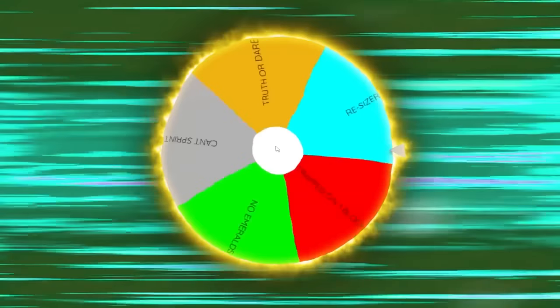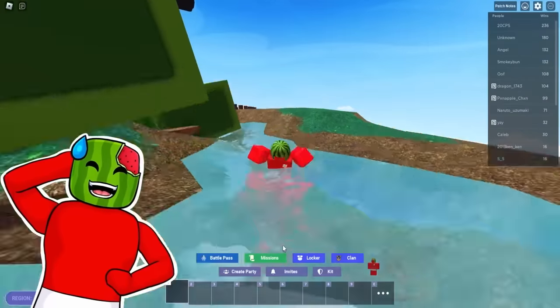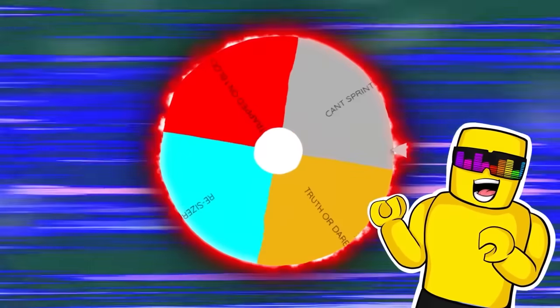Take me to the next round. As the winner of that round, I will take the honors and spin the wheel first. I want something goated, man. That's not too bad. Stop on no emeralds. No! I can play that. Trap him on one block. No. Yes. That's actually a dub in this game. I hope I get resizer. I don't really know what that means, but I hope I get it. Nah, bro. You are gonna get trapped on one block.